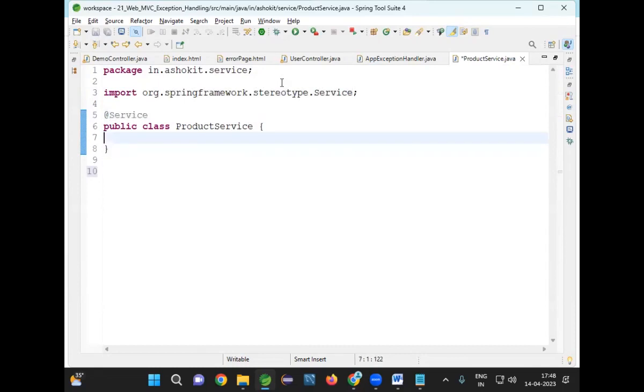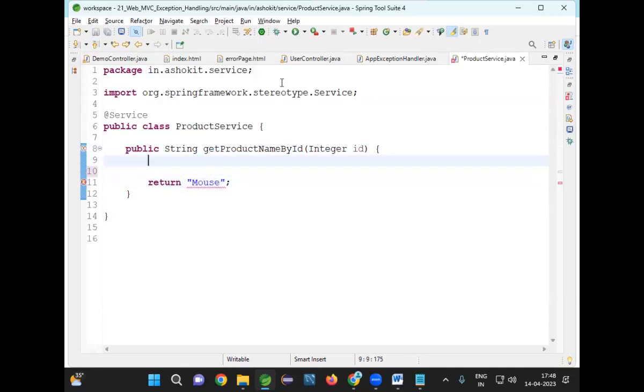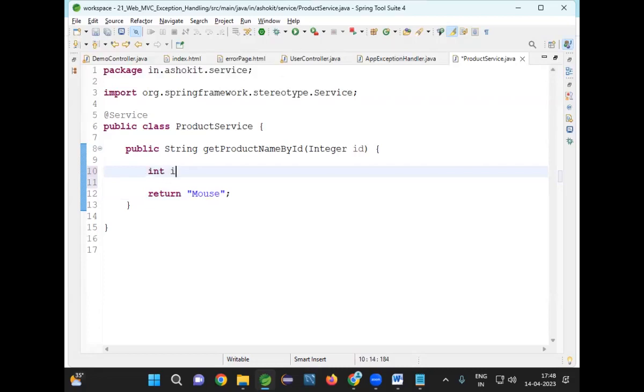Inside this service, I'm writing one method, public String getProductNameById, with Integer id passed in. I'm returning the name as mouse. But here I will keep int i = 10 / 0. There is an exception in my method.